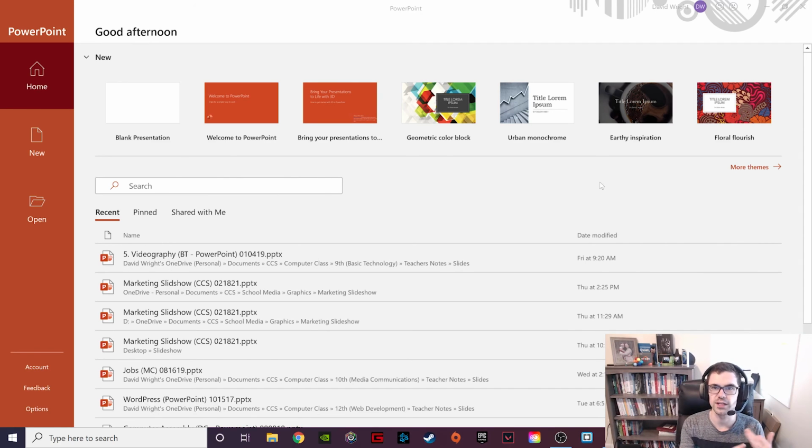Make sure you have a Microsoft account. Buy Microsoft 365 on that account. Log into the account, install the software, and then boot it up and make sure you're signed in with that Microsoft account up there in the corner. And that's it. There's nothing else to it. Microsoft Office installation is super easy.